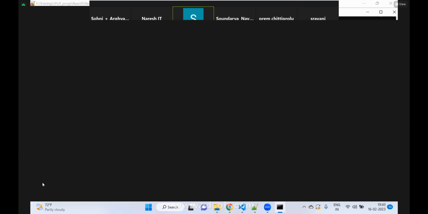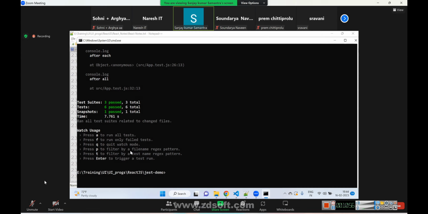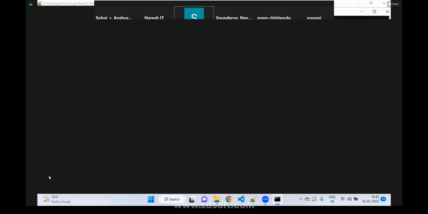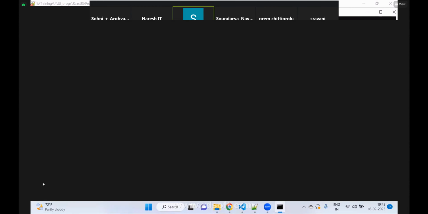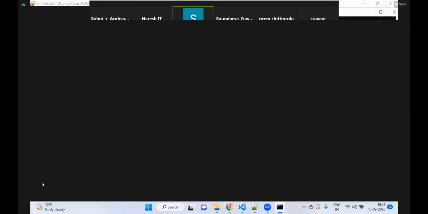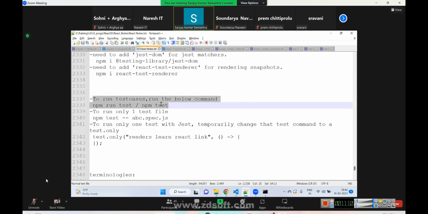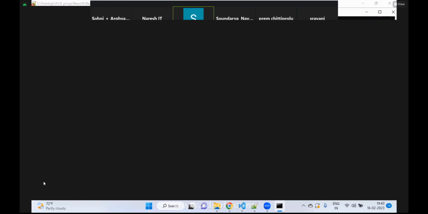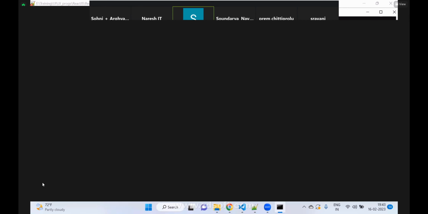You can press P to filter by a file name. You can press T to filter by test name. You can press enter to trigger a test run. Any question with this command npm test?